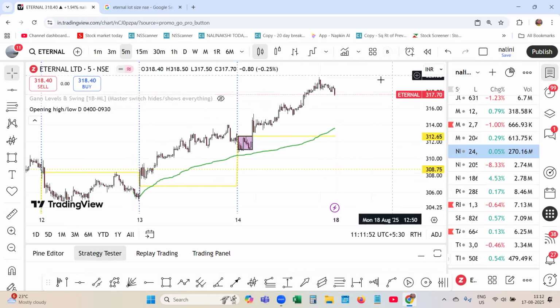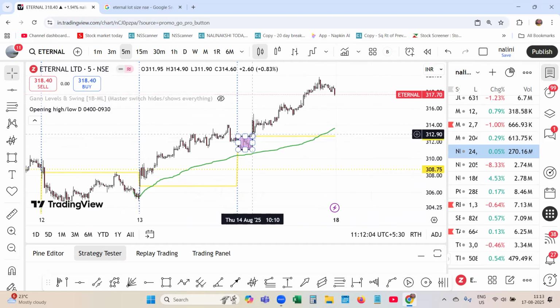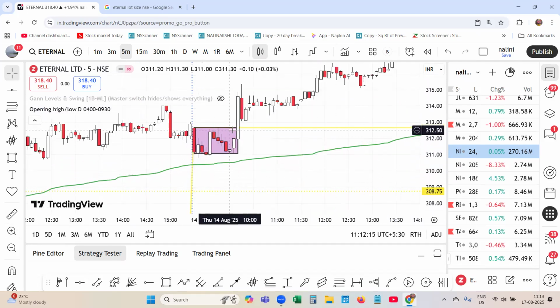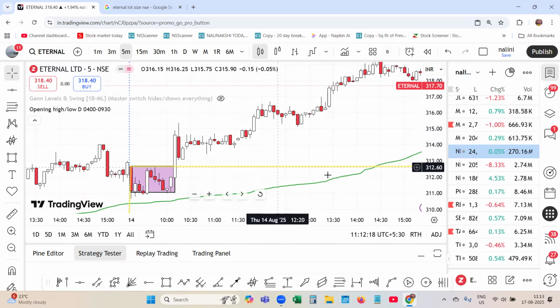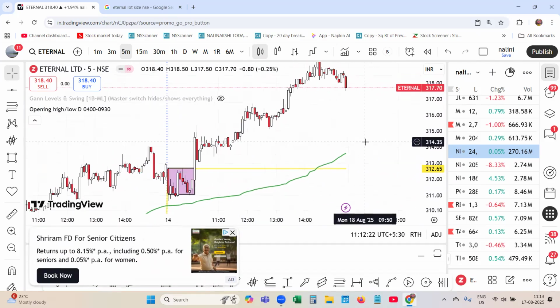You apply this. It is plotting the pre-market open line. Previous day pre-market open line is here around 306, and today's present day pre-market open line, it is plotting at 312. When the price starts moving above this, it is a breakout, ORB breakout, as long as it stays above the pre-market open line, it is a buy. It's a simple thing, you can do that.